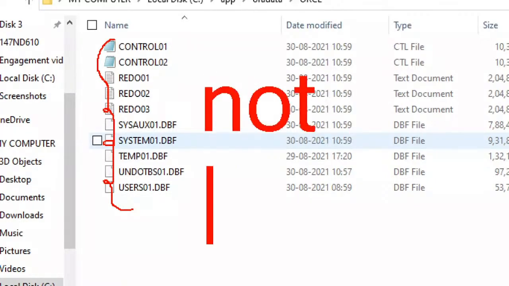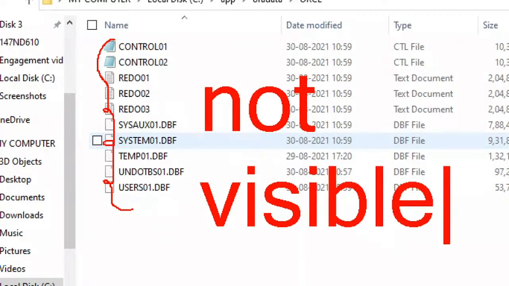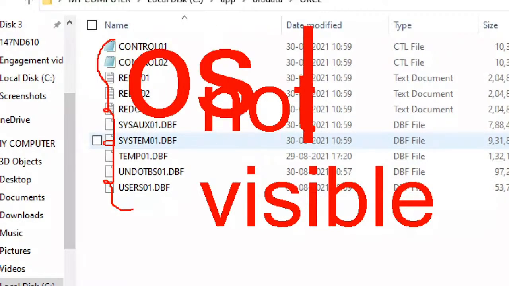That's why a structure which is not visible in the operating system, the OS, is called a logical structure. Very, very important. Tables are not visible in the C drive, D drive. Views are not visible in the C drive, D drive, E drive. Indexes, functions, procedures are not visible. They are visible in a database, I agree, but unfortunately not in the operating system.